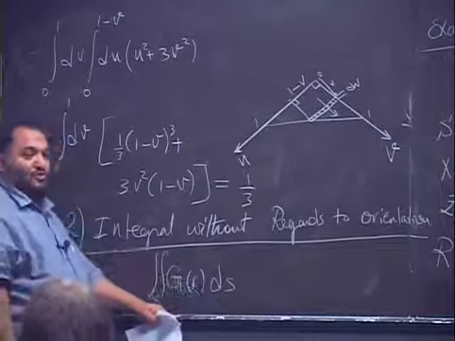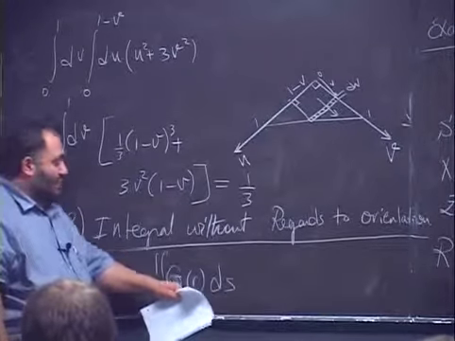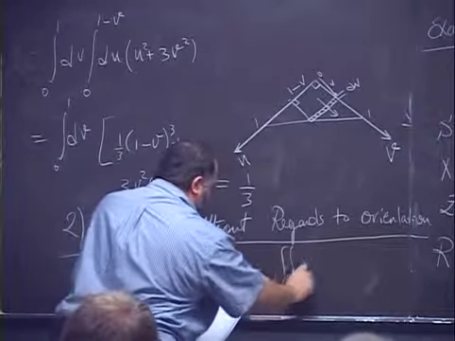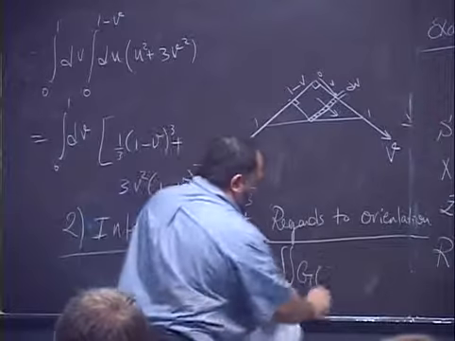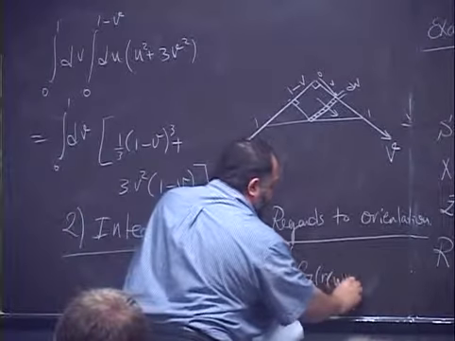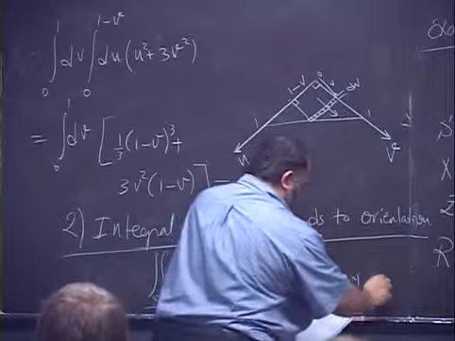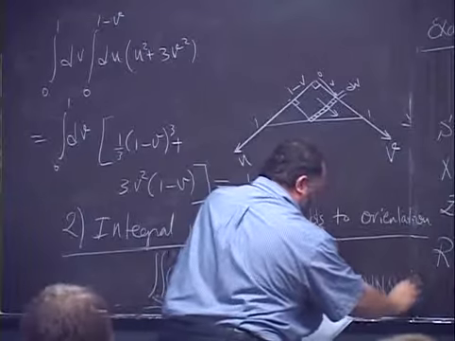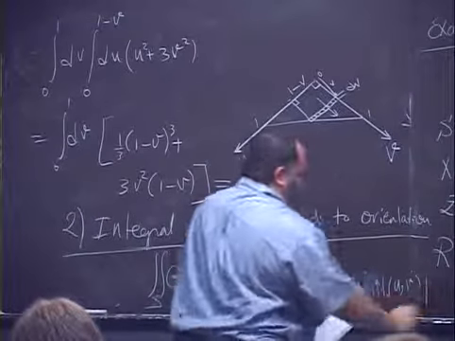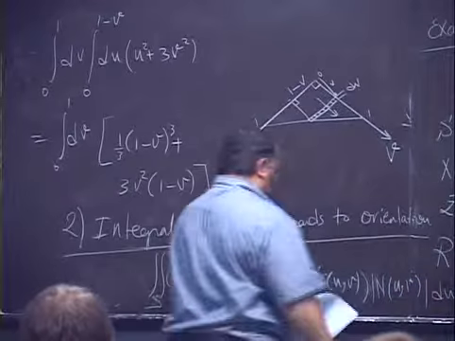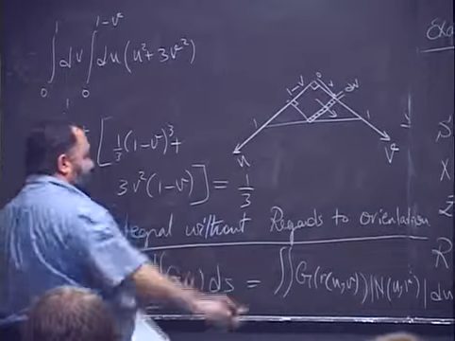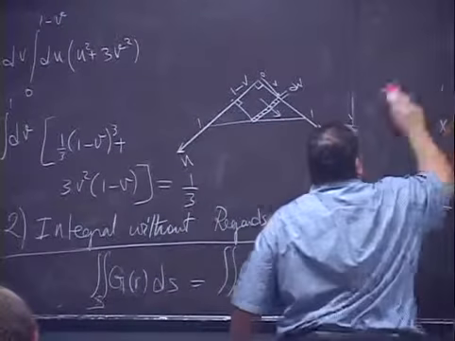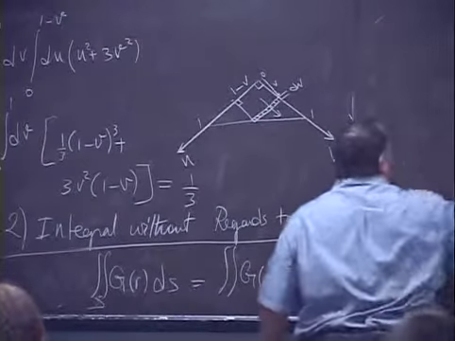Now we will look just at a scalar function, for example, and we want to integrate it over a surface. Again, we can do the same. This g will be a function of r, and r is a function of parameters u and v, and this will be multiplied by n as a function of u and v, and evaluated at du dv. There are lots of examples that we can see for this integration.